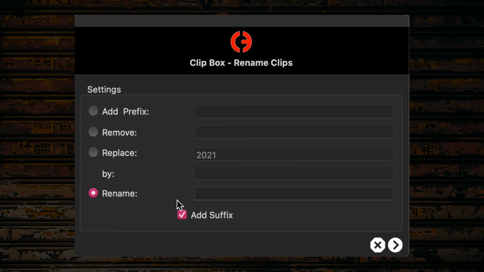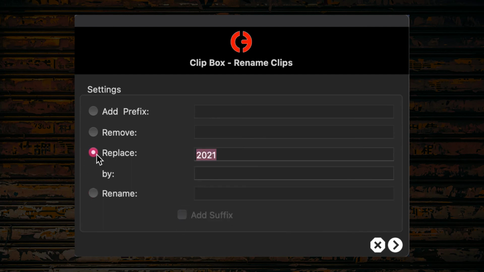Or you can rename the file. In Clipbox, it's possible to rename several files with the same name, but it may be confusing. So it's a better idea to add a suffix to the name. This function is activated by default, but you can switch it off.